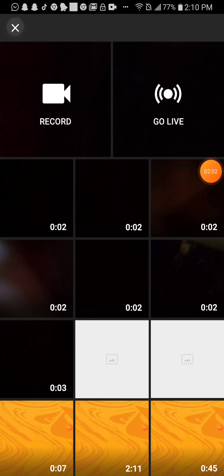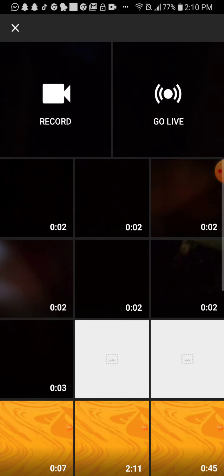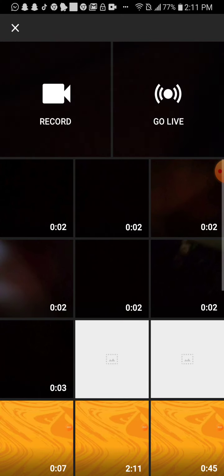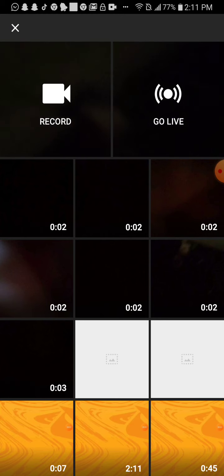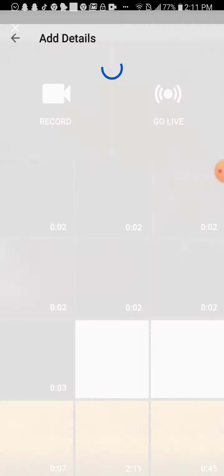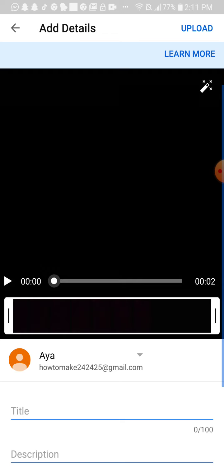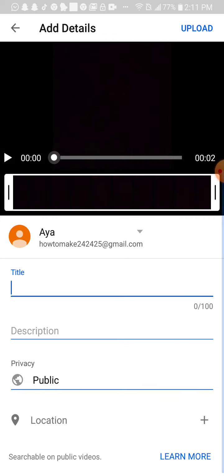Okay guys, so as I told you, you are going to have to press that button that's next to the search button, the one that has the camera. Just press that button, and then you have some videos. I went ahead and took some blank videos, so I'm just going to choose a video. This will pop up that you have, so I'm just going to choose this one. Okay. So I can do stuff on it, but I'm not going to do that.